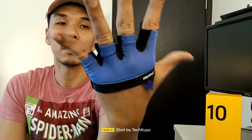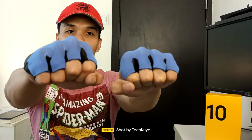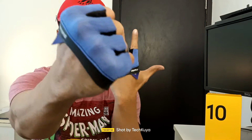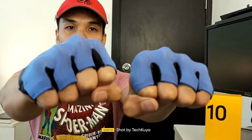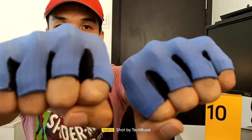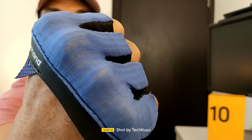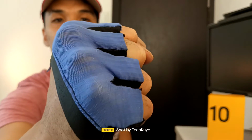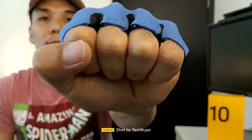Okay, so that's it so far. Pretty impressed with the bare-handed gloves. Can't wait to try them out in the gym. See if they can protect my hands as advertised.